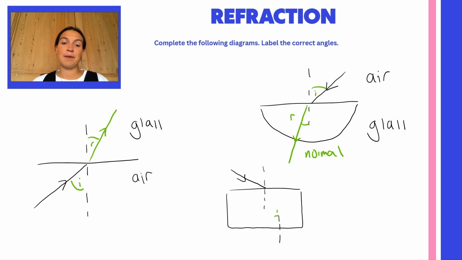Okay, and then I had the classic example of this glass block and a ray of light coming in from some air to the normal. And let me draw in that that is my angle of incidence, and then I'm going to get this picture, where it gets bent towards the normal, and then on the other side of my material it goes from glass back into air. So this time it's getting faster because it's moving from something more optically dense to less optically dense. So it should be moving away from the normal. So that's my refracted ray there.